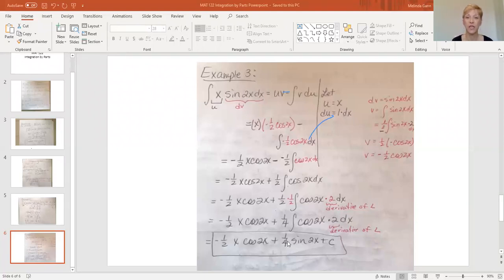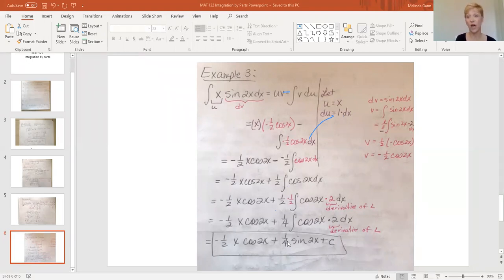I'm going to give you some problems out of your book to work on integration by parts. If you're getting them right, life is great. If you're not getting them right, you can snap me pictures and send me your work, and I can find your mistake and send you some feedback. Or you can come and meet me on a Zoom meeting if you need some help. If you can't meet at the regular Zoom meeting time, send me an email and we'll figure out a way to do it one-on-one.